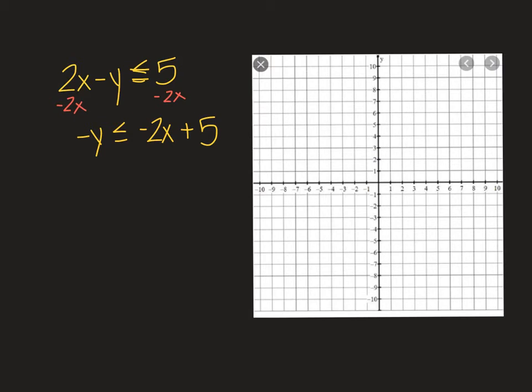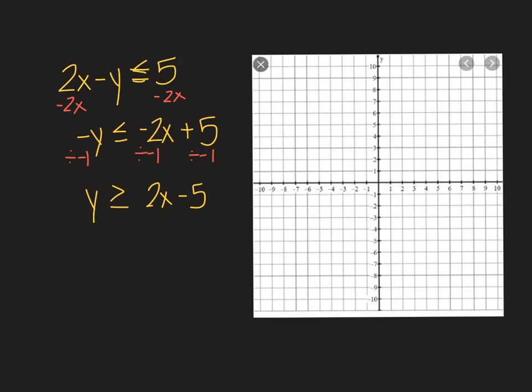All right, so now I have this negative in front of the y. To get rid of a negative like that, it's like dividing everything by a negative 1. So this becomes a regular y, that becomes a positive 2x, and that will become a negative 5. Now, I don't know if you remember this, but back before we left school, I told you that when you divide or multiply by a negative number, that flips your inequality. So just be careful of that if you're working today on that worksheet, or ever. Just remember, negatives make it flip.